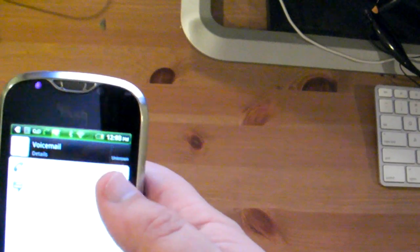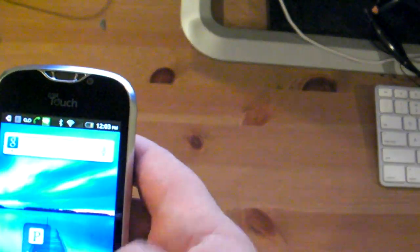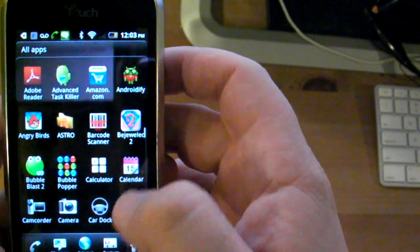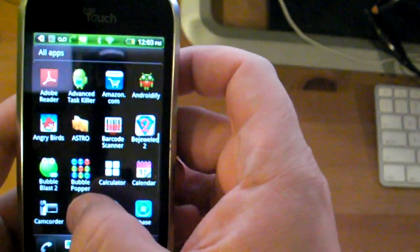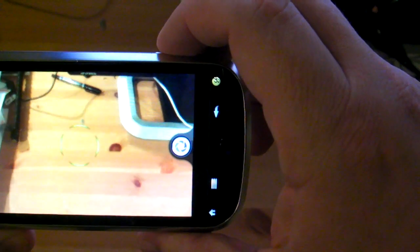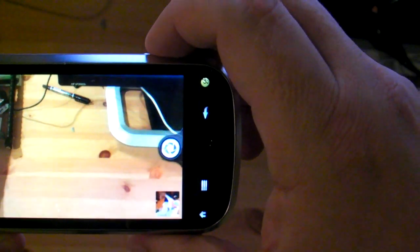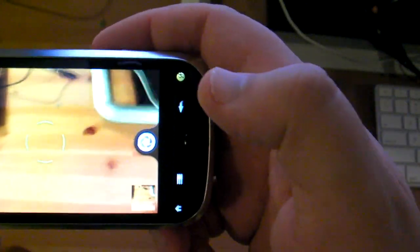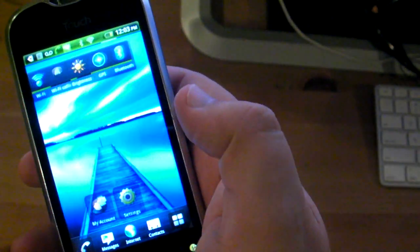The camera comes with a standard HTC application on here, like this. Let's go do this manually. And I'll post some pictures of the camera, but the shutter's instant. So you take a picture of something, it's taken. There's no thinking about it. It just takes a picture, which is nice. The camera on this one is the best I've ever seen on a smartphone.